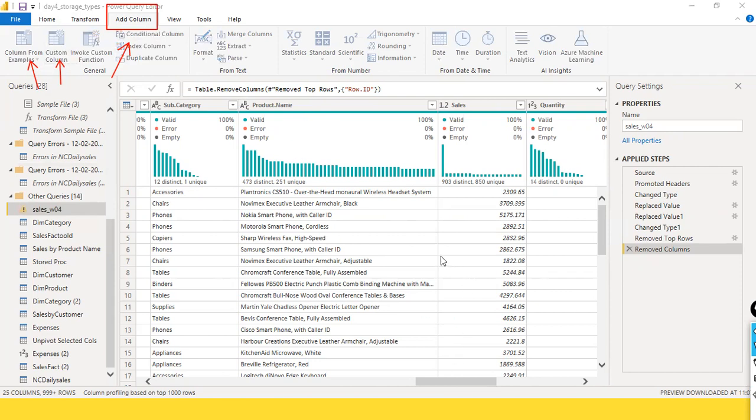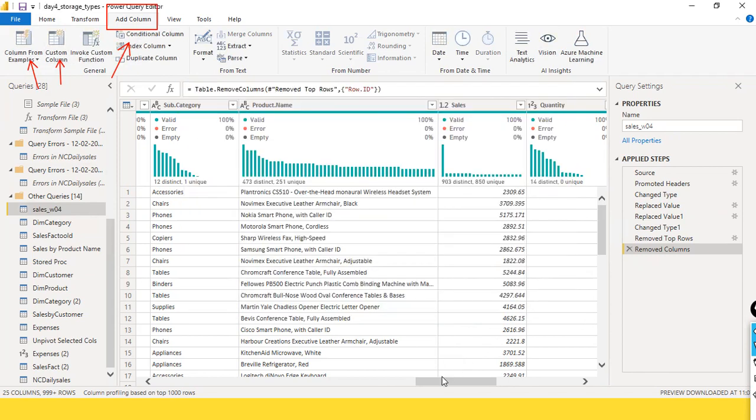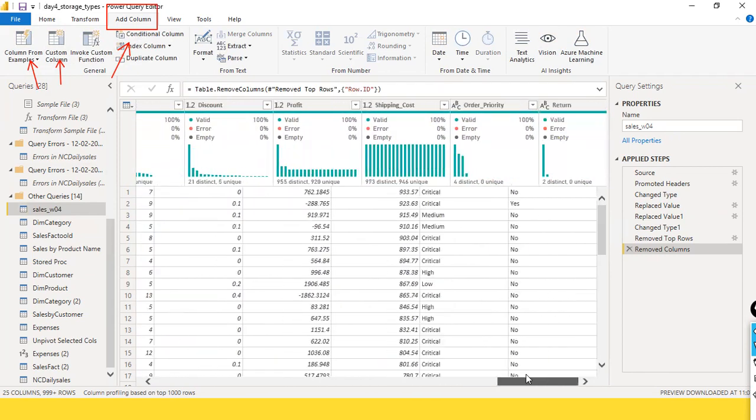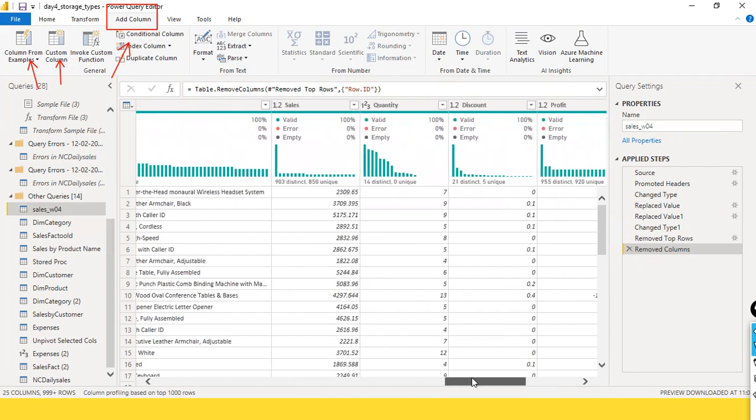Before we select this one, in this data set we have the sales, quantity, discount, profit, all the columns are available. But unfortunately, the price column is not available. Your manager wants to see the price, the list price, which is nothing but your selling price. He wants to see it as part of the data set, but unfortunately it is not available.